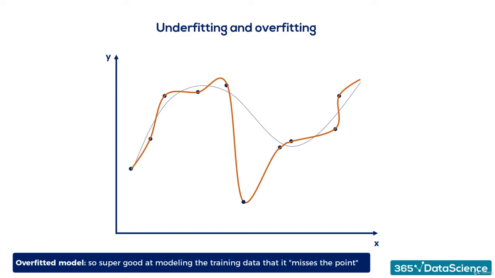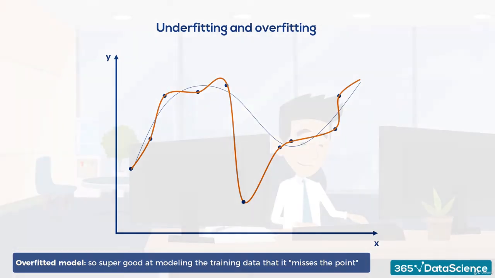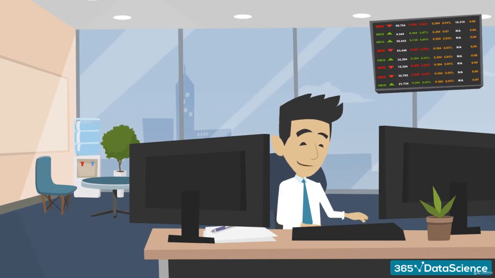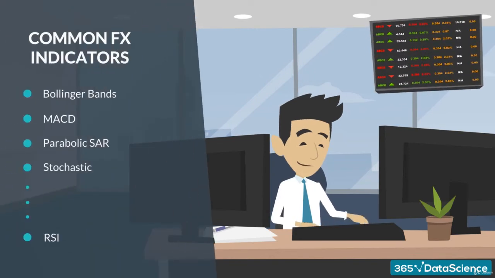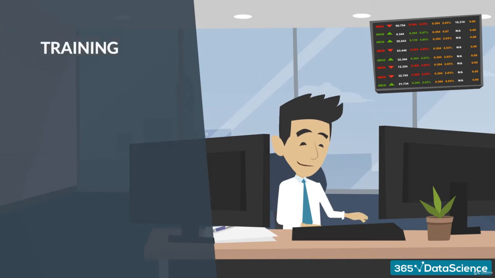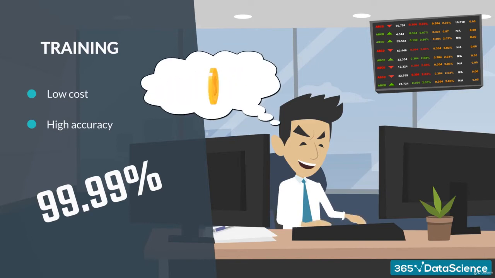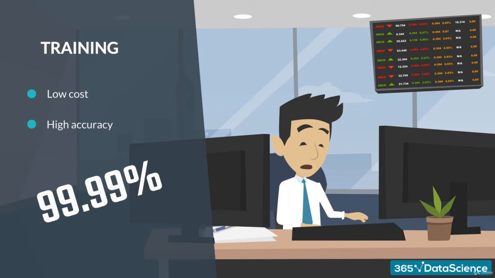Let me elaborate on this a little further with an example. Imagine you are trying to predict the euro-dollar exchange rate based on 50 common indicators. You train your model and get low costs and high accuracies. In fact, you believe, with 99.99% accuracy, you can predict the exchange rate. Confident with your machine learning skills, you start trading with real money. Unfortunately, most orders you place fail miserably. In the end, you lose all your money because you trusted the amazing model so much.